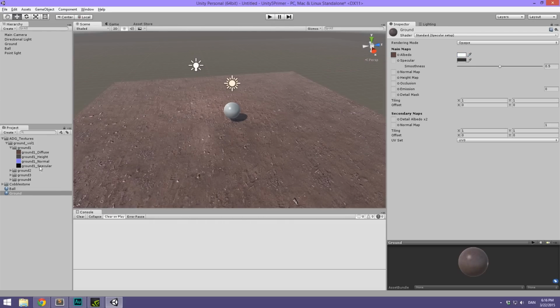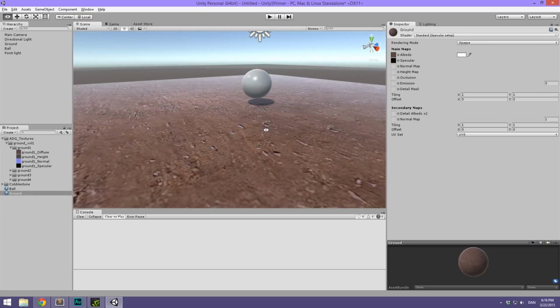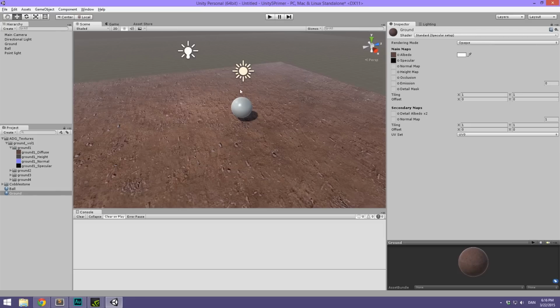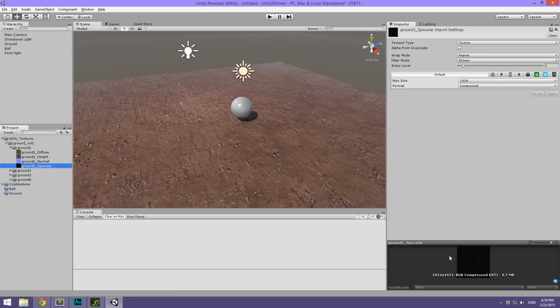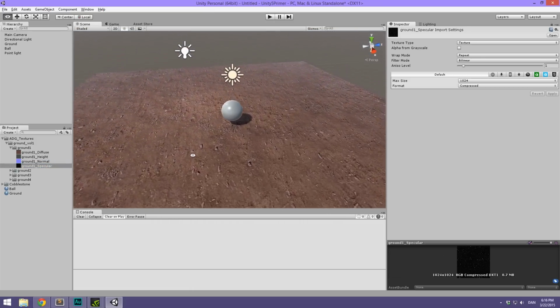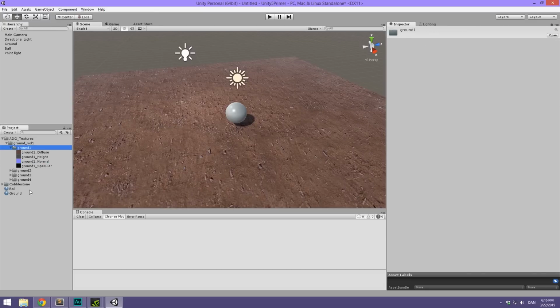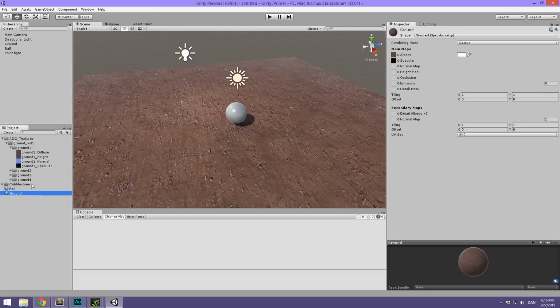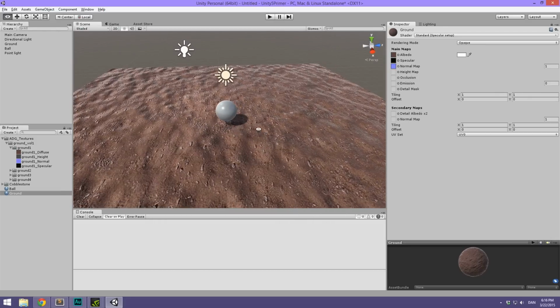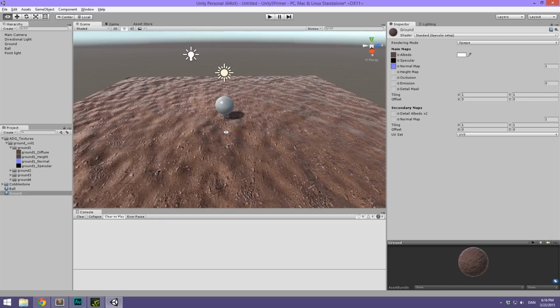Then the specular, we're going to drag in our specular map. And as you can see, what this does is it basically prevents the whole surface from being this reflective specular thing, and only makes the important parts, which are basically the rocks here, actually have some specular value. And if we select the ground again here, we can then drag in the normal map. This is a standard normal map, and you can see just how huge an effect this can have.